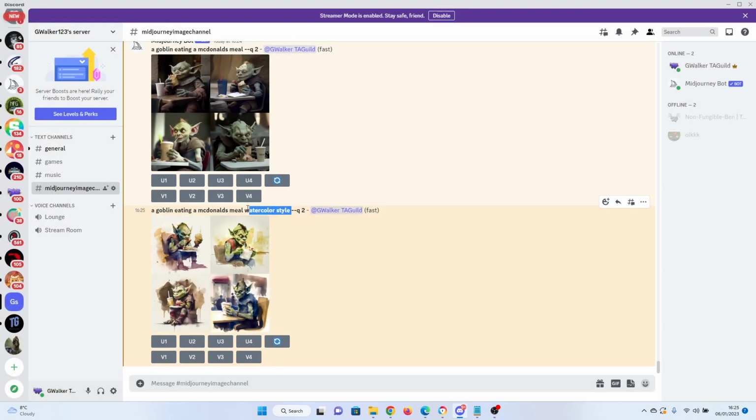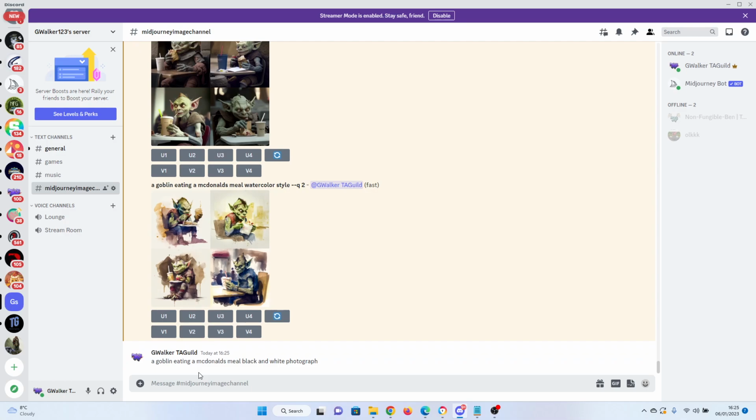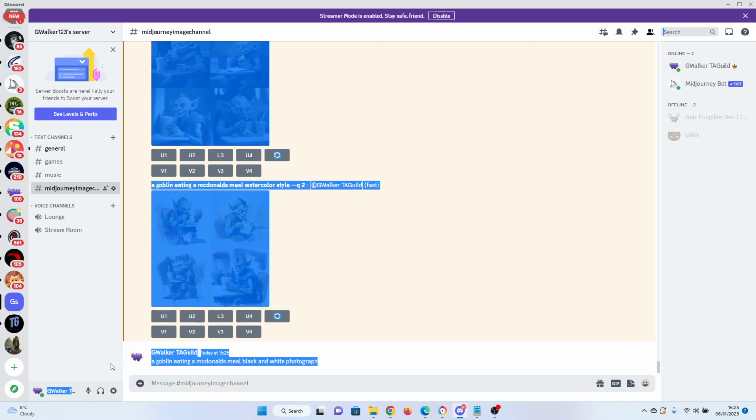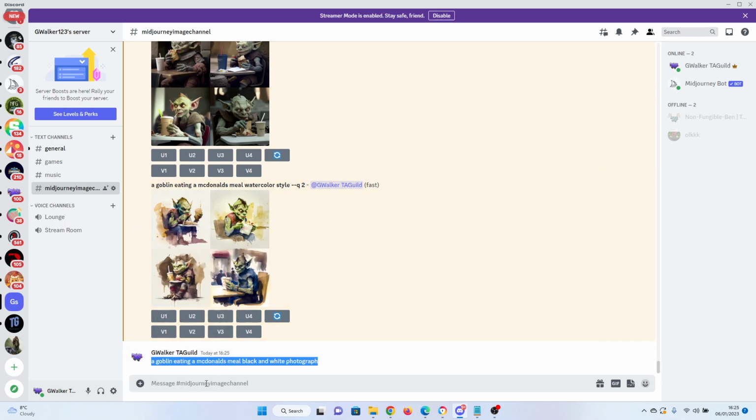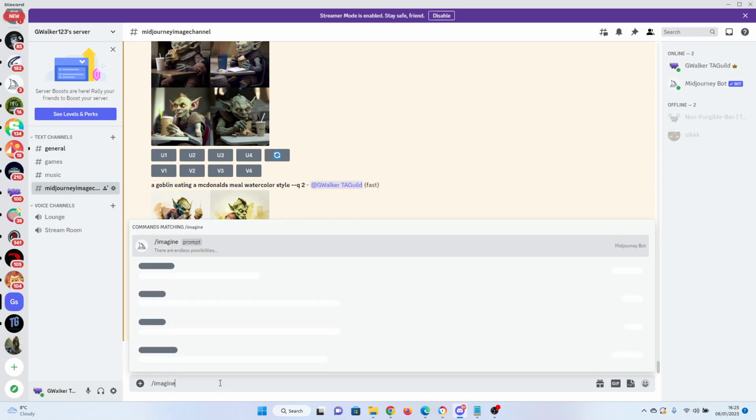Let's look at some different styles that we could do. So it doesn't have to be like a painting, it could be a black and white photograph. Oh, it's best if you use the word imagine at the beginning. It actually makes it happen for you. But this is a mistake that you're going to make lots when you're doing this.